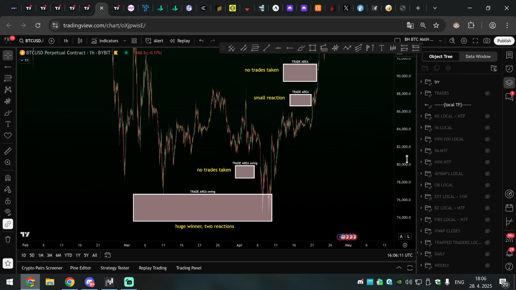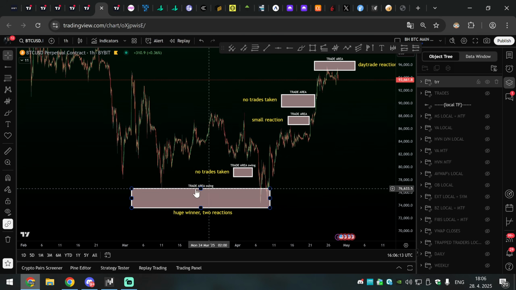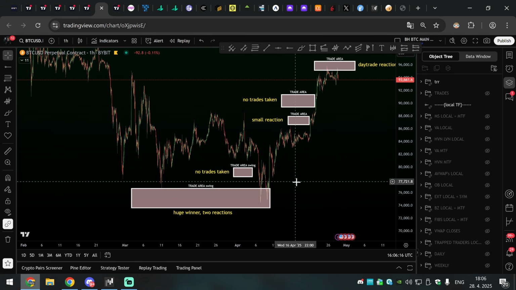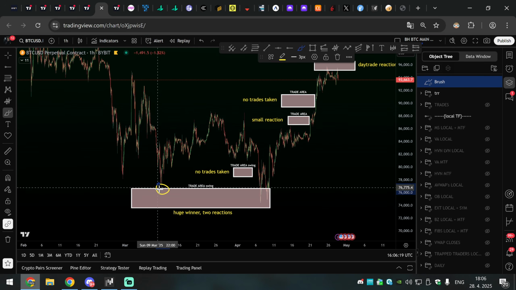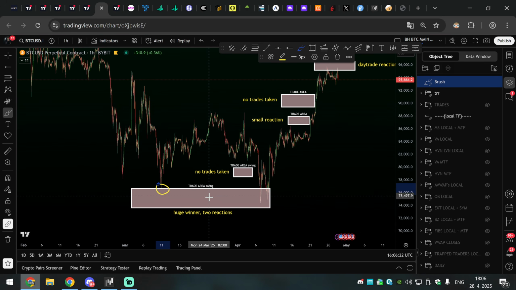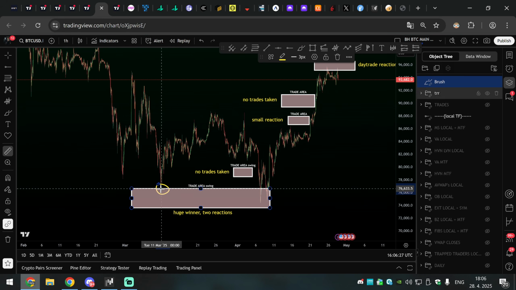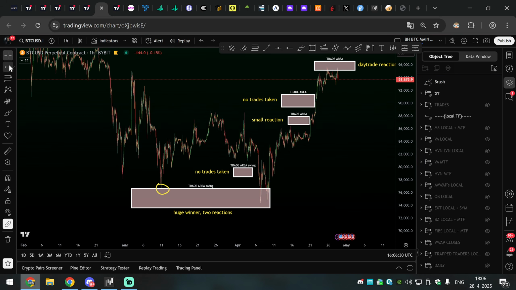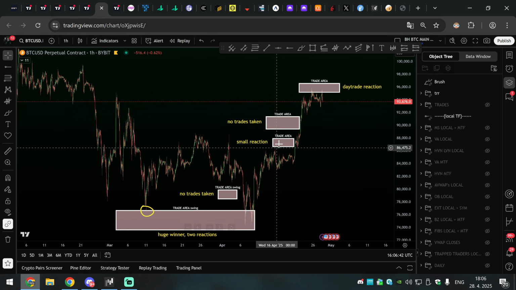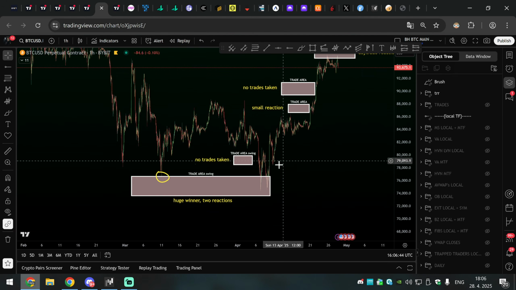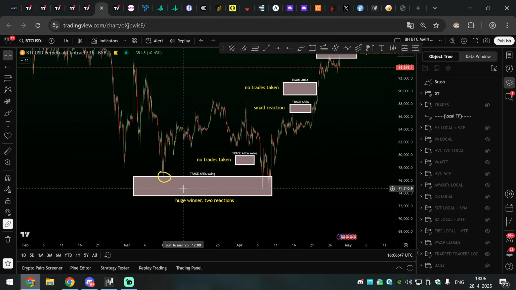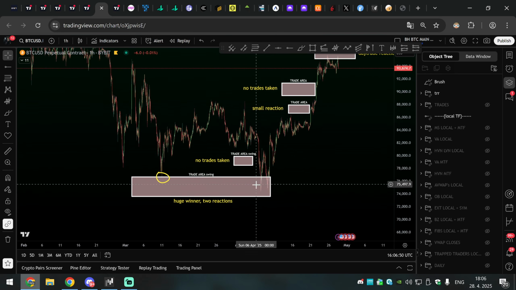But another big one, even when the world was in full panic mode, was here, starting from 77,000. We got a huge reaction. You see the area I marked as a swing, so I was looking for swing trades here, not for scalp longs, not for day trades, but swing longs. The first reaction was huge, almost 15%. That was the start of the trade area, and then in the middle we got another reaction, and from this reaction I'm actually still running a swing long to 95,000. So absolutely crazy. This trade alone pulled over 30% of returns with just 1x leverage.